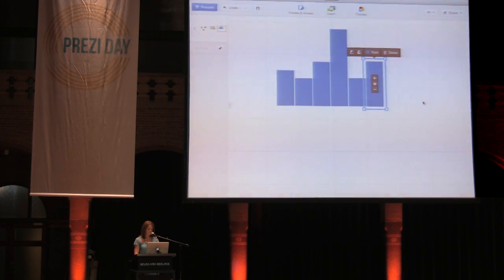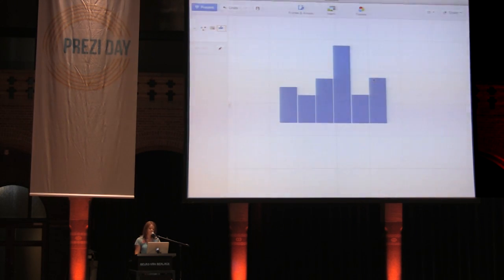So, maybe this is the graph you need. Then the most important thing you want to tell about this graph, I think this is the most important thing because it's the highest bar. So you click it, I change the style of that one. Well, and here it is. Here's your infographic you can use in your Prezi. If it's really necessary, you could add some numbers, like this, or like this, only if it's really necessary.